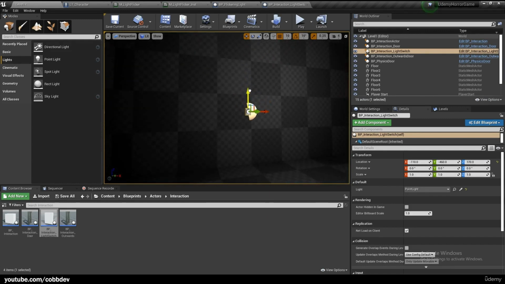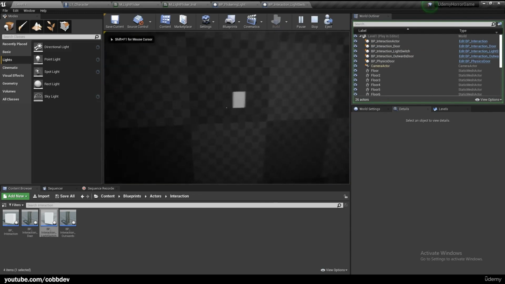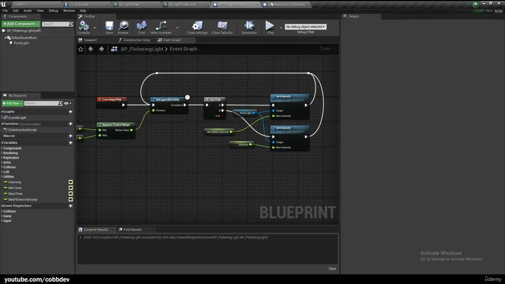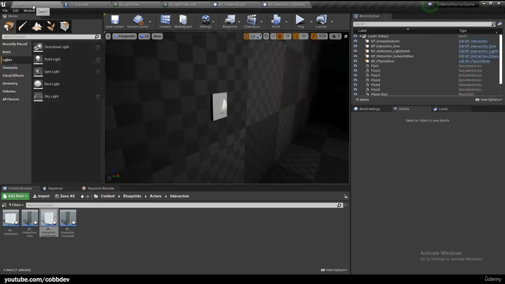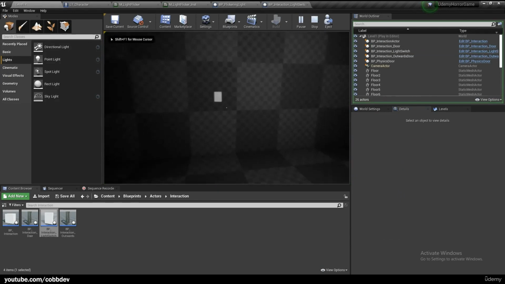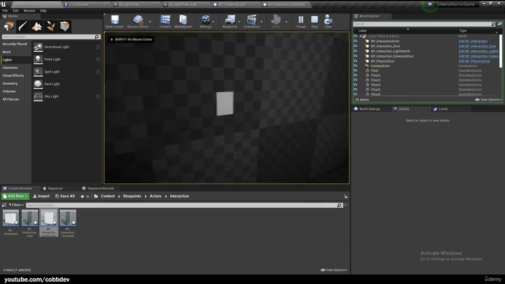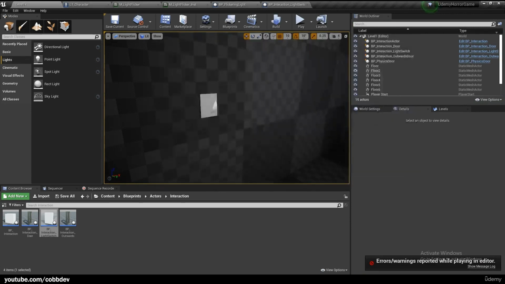I'm going to bring this a little further down so we can reach it a little better. There we go. Lastly, we can do something just to fix a couple errors. Say you have a light switch that isn't assigned to a light. So if we click this little yellow arrow here, it changes back to none, and we try to interact with it, and we stop, we get errors because it doesn't know what to interact with.